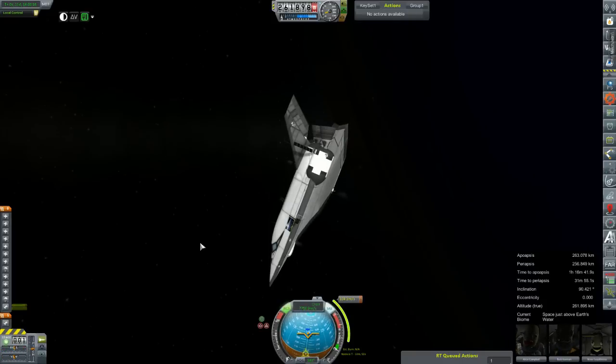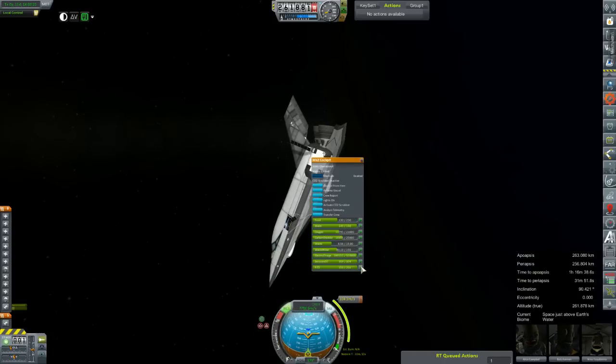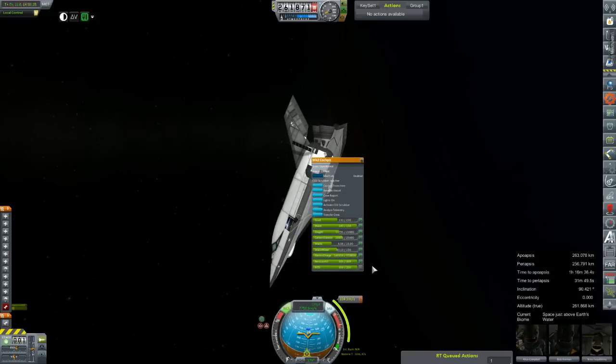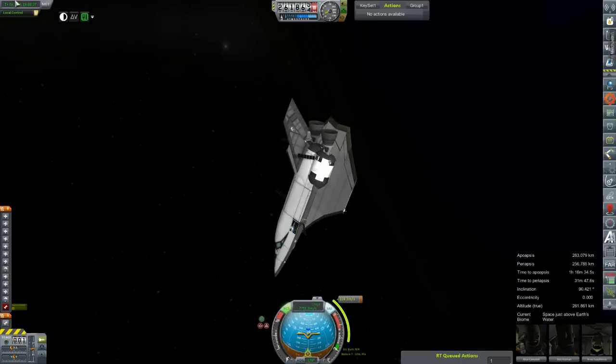I forgot to save fuel for the descent maneuver. Oh boy. Alright, well, we're going to unlock them. We'll just toss the rest of it up front. When we get there, we're about 10 minutes from this burn. It is 104 meters per second.